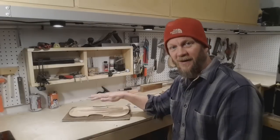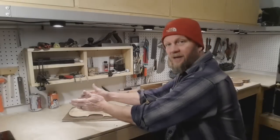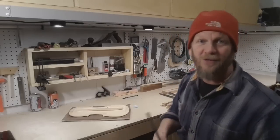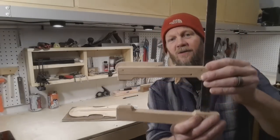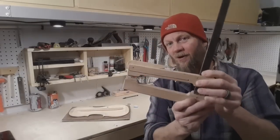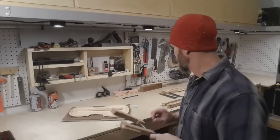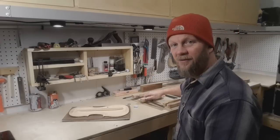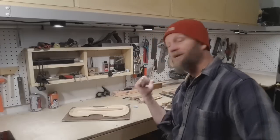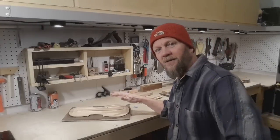And once it is fit and we apply glue, we need to clamp it. It's a long way from here to here, and we need to be gentle and apply firm pressure without damaging the top. This is called a cam clamp. Works like this. And this is a fun project. I made half a dozen of these out of some scrap oak from a pallet and a piece of steel from Tractor Supply. There are some nice videos on YouTube. Maybe you should make yourself a set. Well, let's get started with installing the base bar.